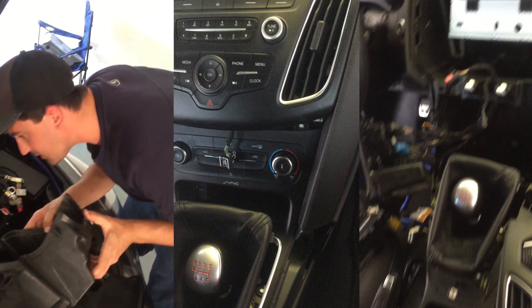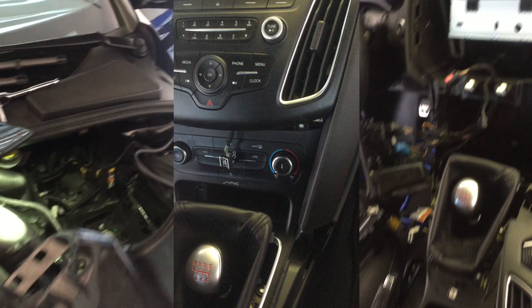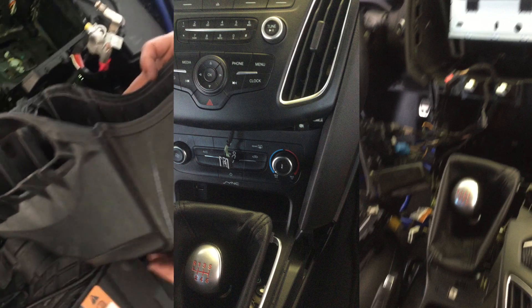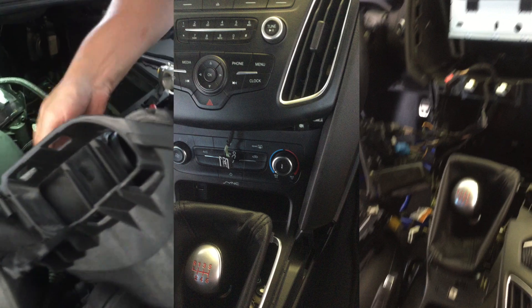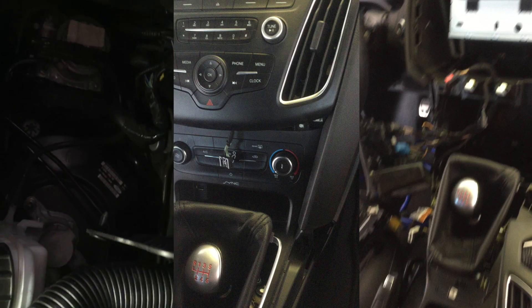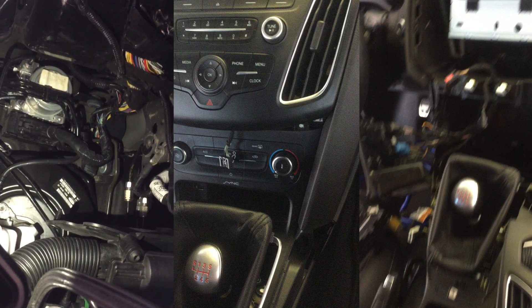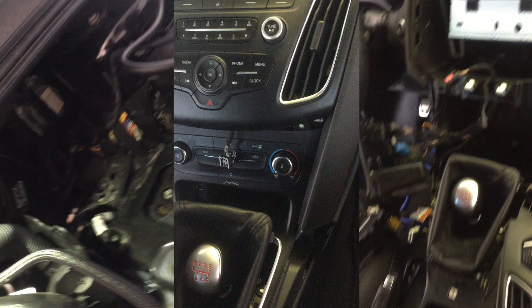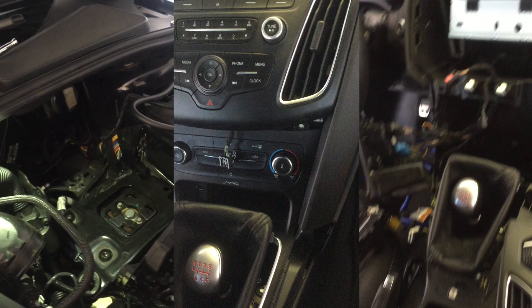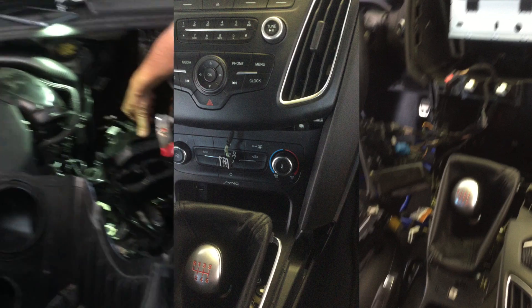So I got some backup here. There's Richard — say hi Richard. Hello. We had to pull out the battery tray and the air filter, as you can see, to run the power cord. So it's going to be going right through there. It's kind of hard to see. We're trying to get through the firewall right now, but it's looking like that's going to be our only option — to go through there. So as we keep doing this, I'll keep you guys updated.